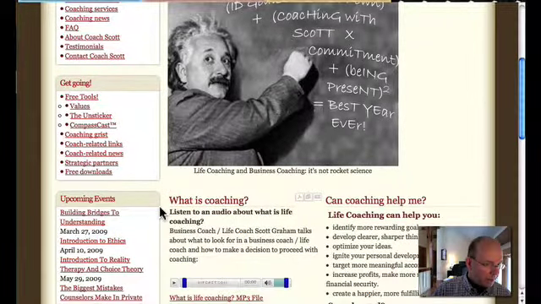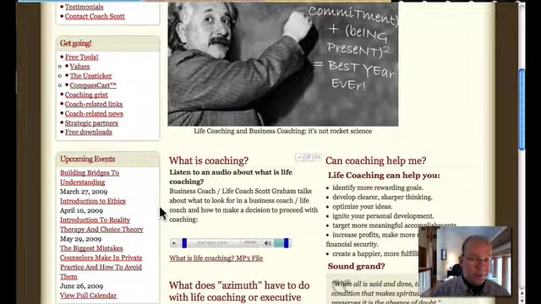Okay, the other thing, and by the way, news blogs are great for Google. Every article you post on your site becomes a separate page, and Google picks up on that. So if Coach Scott writes an article about, let's say, local marketing in Vermont, and somebody in Vermont is searching for marketing help in Google, boom, up might pop an article written by Coach Scott, business coach, about marketing in the state of Vermont and the nuances behind it. And of course, that article is attached to the coaching website, and this person might say, this Coach Scott looks like a pretty smart guy.